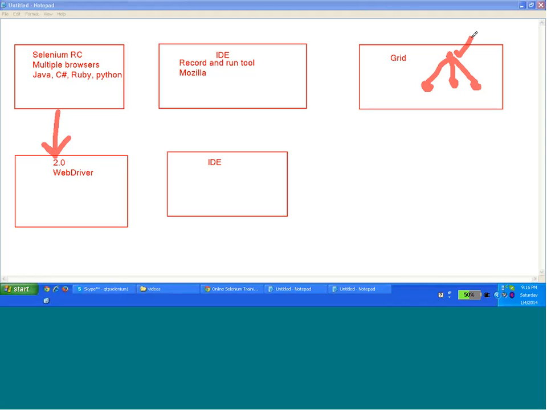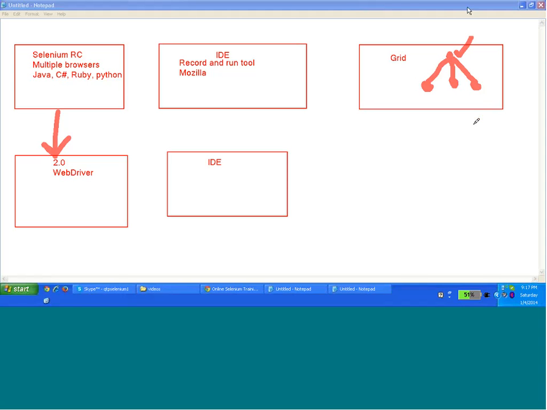It depends how you want to run it. Maybe on one node you can only run on Mozilla, on the second node you can run on IE, on third node you can run on Chrome, or if you have got 3000 test cases, you can run 1000 test cases on one node, 1000 other on the third one. Right, it is completely your choice.